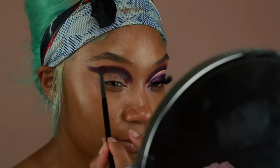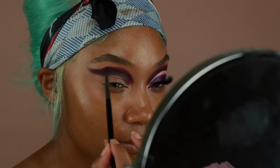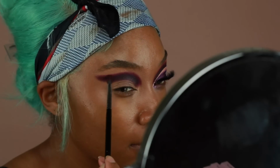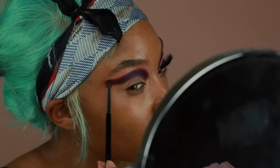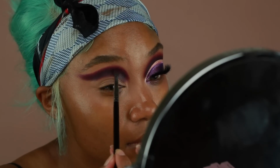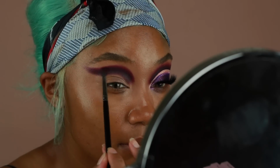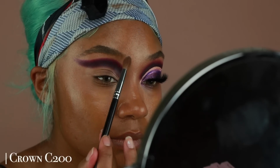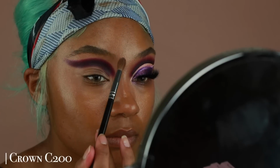The next color I'm going to go into is the shade Snitch. This is like a darker red almost. So I'm going to apply that right on top of Testify and use that to blend out the edges. I'm using a Morphe M506 for this step because it is a little bit larger than the last brush I used, which is a Morphe M507. So it's going to do a way better job of blending out the edges of our first crease color.